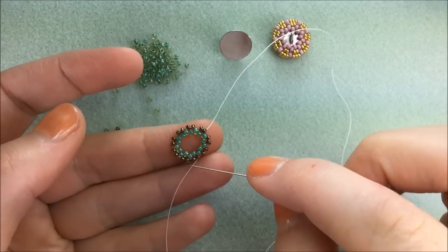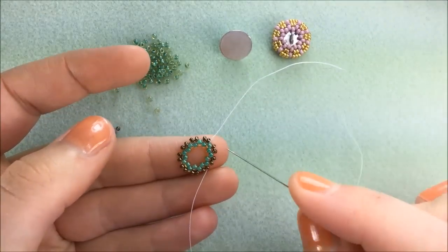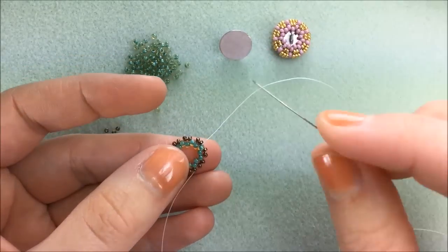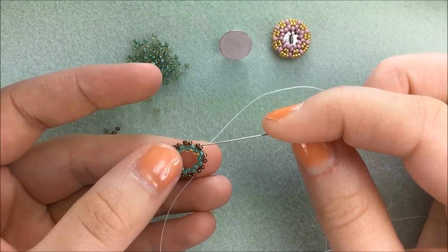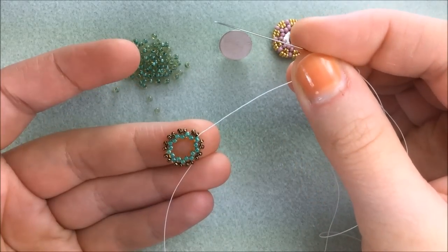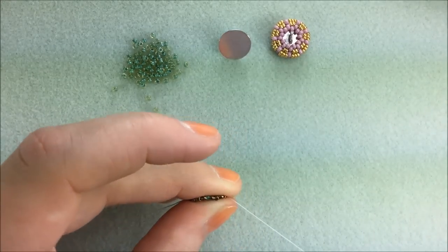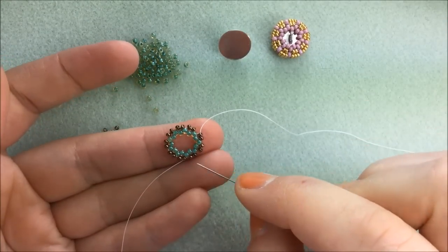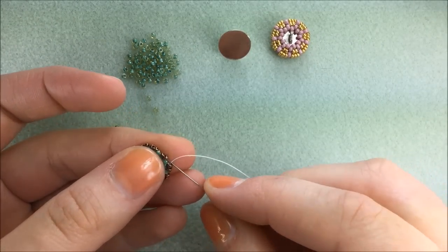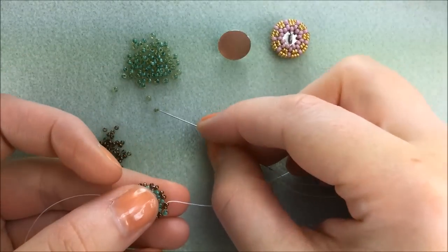After finishing that first layer of peyote stitch, picking up two 15s, I have my thread here coming out of the last 11-0 that I had to run through to complete that peyote stitch. My thread is coming out of that 11-0 next to one of these sets of two 15-0s. So I'm going to take my needle and thread and run through that set of 15s. I'm working counterclockwise, and I'm going to pick up one 11 and add that 11 in between each set of two 15s working around my peyote stitch here.